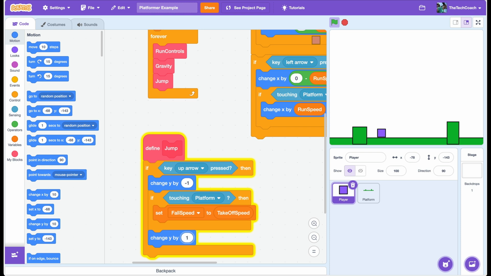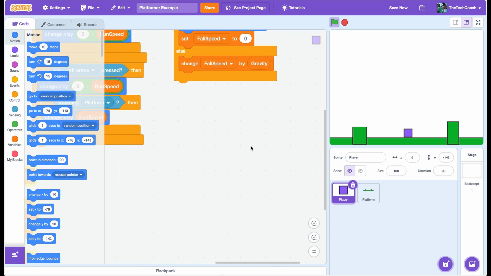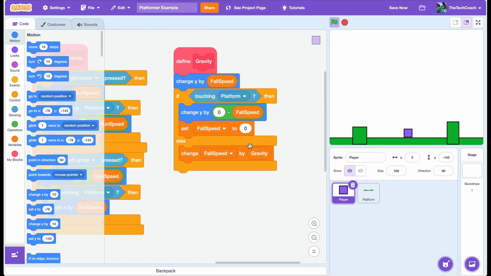We also have a problem with gravity. Okay, we need to fix our gravity here. As I play, you might see a glitch develop. Of course, because I'm doing a screen recording, that glitch is not happening right now, but in class, this glitch is definitely going to be happening. So we have to head over to gravity, and we need to make some changes here.